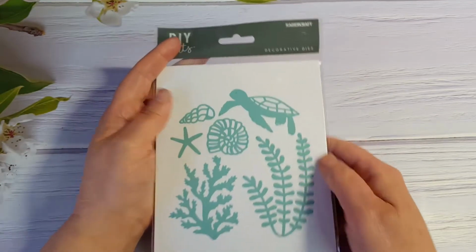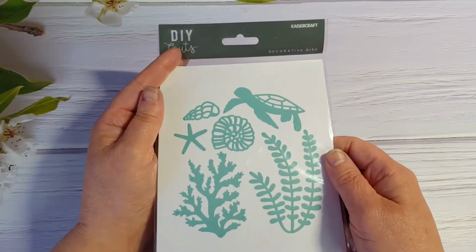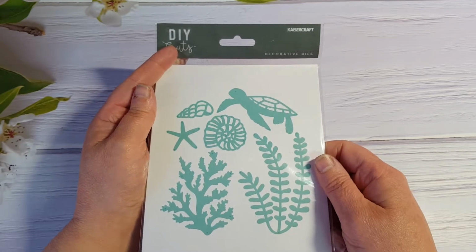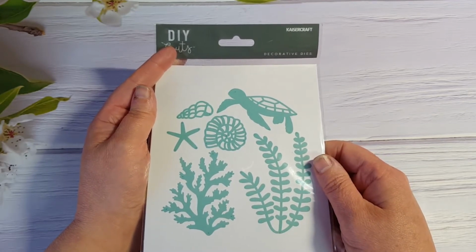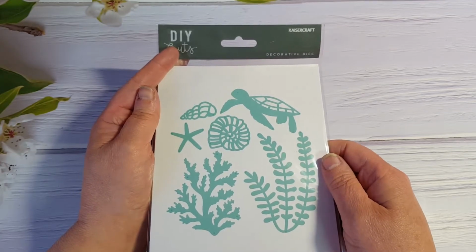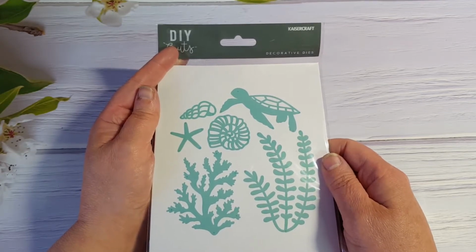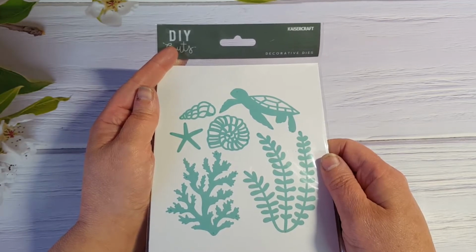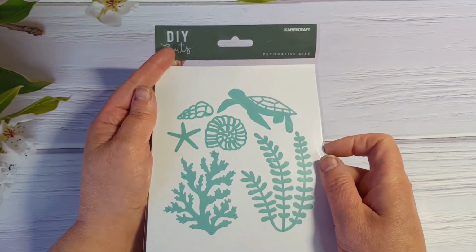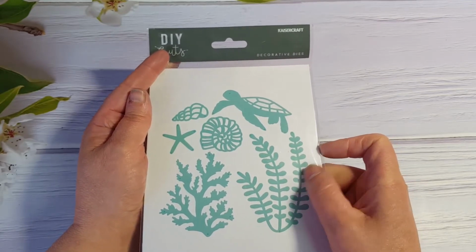I was making a box card, and I wanted a turtle, but my turtle die that I have is just way too big to fit in the box. It would just take over the box. So I saw this one and I thought, oh, that's nice. It's called Underwater Scene. It's got coral, it's got shells, starfish, and obviously the all-important turtle. So I purchased that.